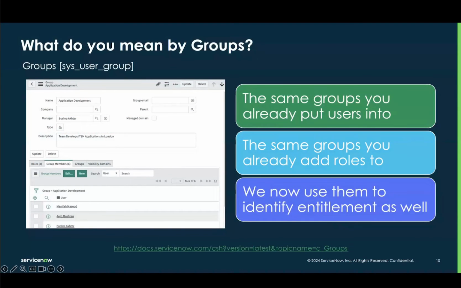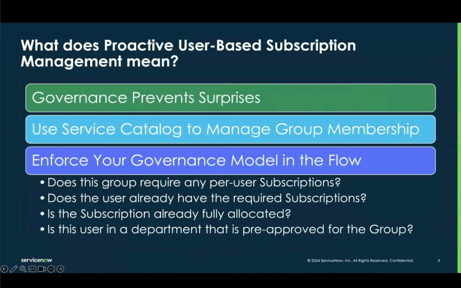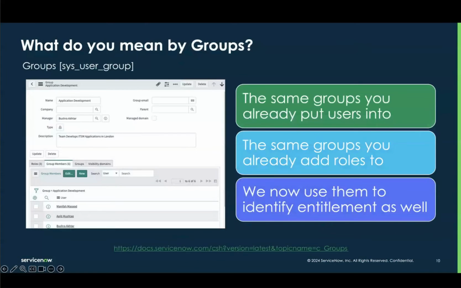Before I do that, let's talk about groups as we go through these. Did you see that question that came in? How do we easily determine whether the user still needs a per user license, as in ITSM or IRM? We'll talk about how we do it in the flow. If they have one or don't have one, and we get to the demo, let's spend some time looking at that. All the metadata is in the system, so we'll have our flow look at the metadata and determine, do I have one or do I not have one?